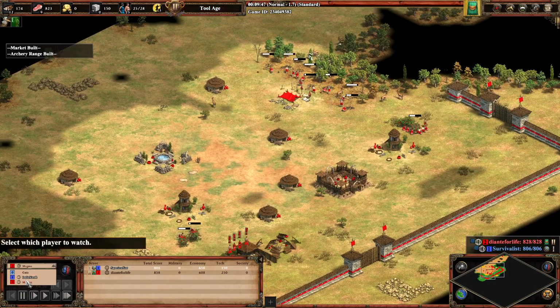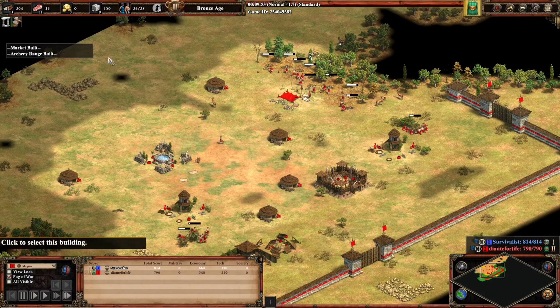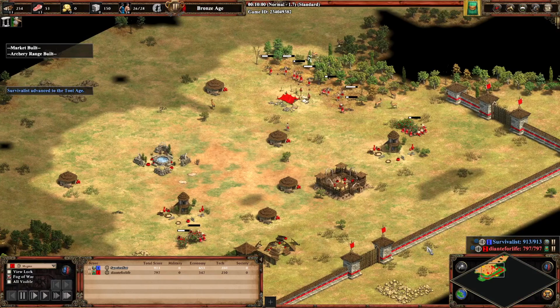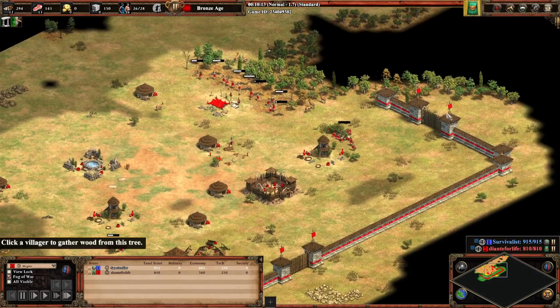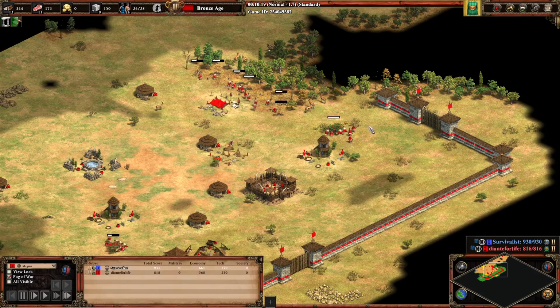Both players are doing similarly well as far as population counts go and bill counts. Shang, predictably, doing a little bit better because of the cheaper bills. Rogan.